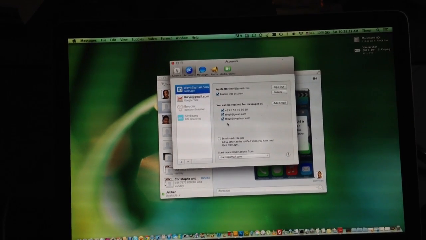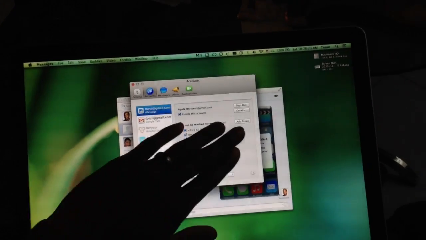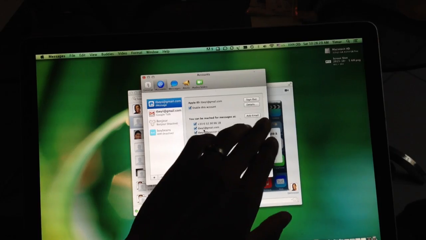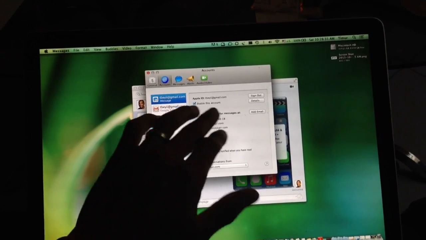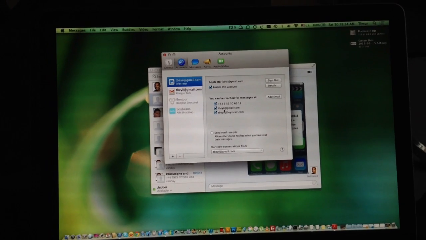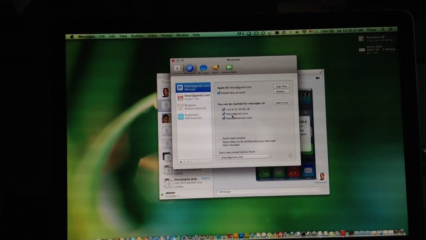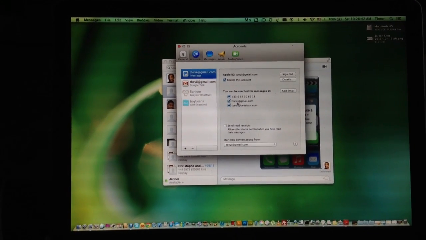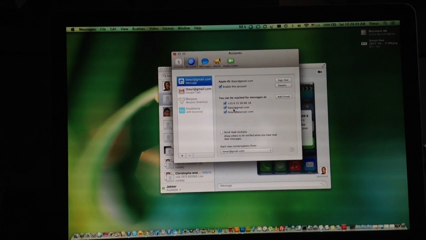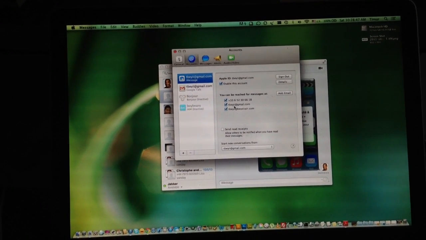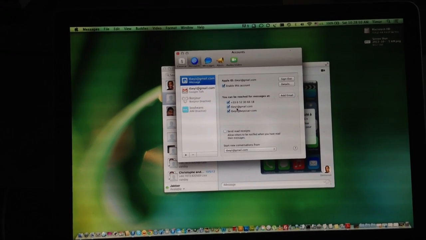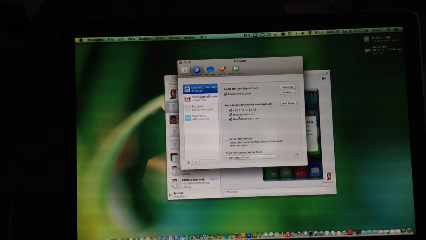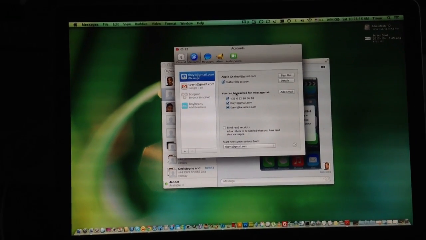Now, prior to Apple's update, this was not available. None of this information was here. It just showed sign out, details, Apple ID, and that's pretty much all you got. Since Apple has done their update, it also simultaneously updated the Messages application on all of the Apple computers. And so now whenever you need to send an iMessage or anything of that nature, or change the settings for that matter, you can just simply change them with the Messages application. It'll simultaneously be updated.